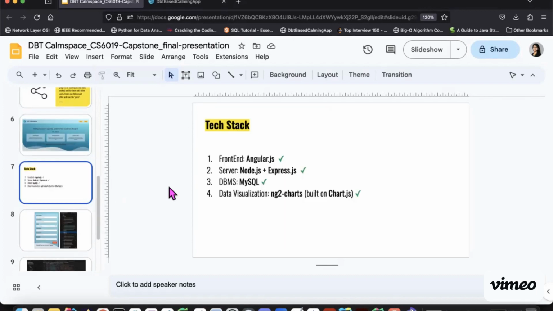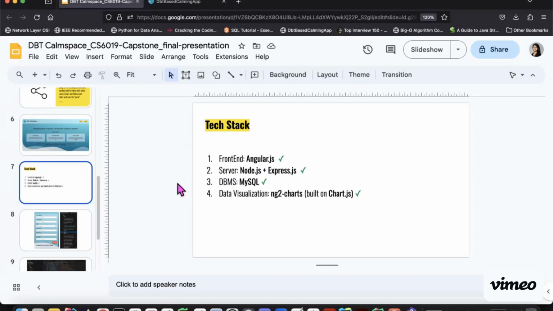Now, important stuff. This is the tech stack that I've used for the front end. I'm using Angular. For my server, I'm using Node and Express. This is different than what I set out to do. I was going to use Flask, which is written in Python, but I found that it was extremely difficult to get that to talk to Angular. So I decided to just, nope, out of there, and go with the tried, true, and tested Node and Express.